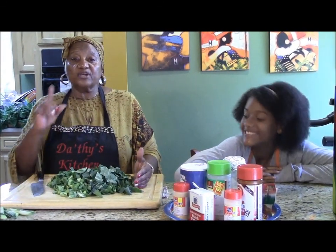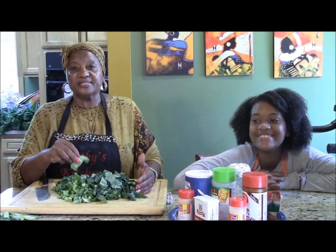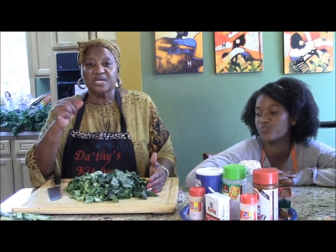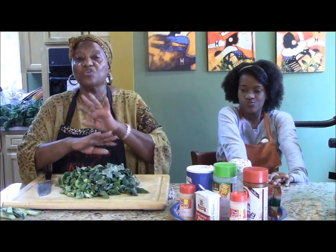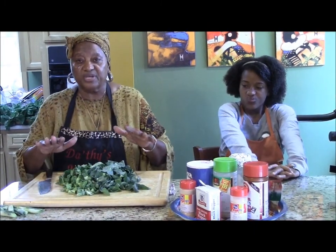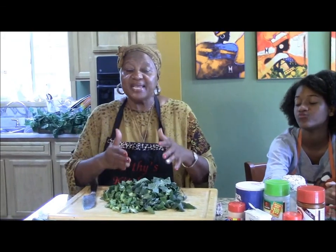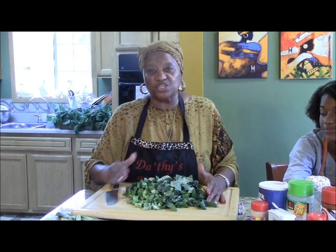And a key to soft, tender greens is a pinch of baking soda. Just a pinch, not a lot. You don't need a lot. But you put a little pinch of baking soda, and you don't have to worry about the greens being tough. They are nice and tender because the baking soda, not baking powder, baking soda tenderizes the greens.